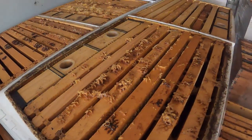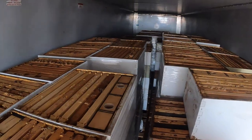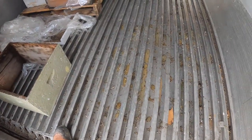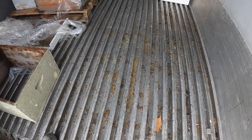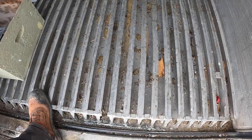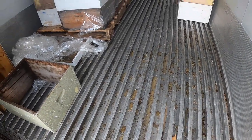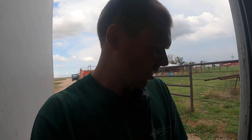So, yep. And I think a bunch of these boxes are gonna have 1.5 gallon feeders in there, like that one. I think a bunch of them up there are gonna have feeders. So a little bit of everything that I need to go through and sort just to know what I got. And someday, if I can ever get this thing empty, I need to rent a heated power washer and clean out this floor. We got some old honey and junk down in there, stuff that needs cleaning out when I get time.